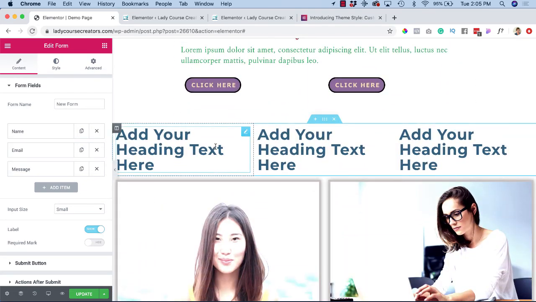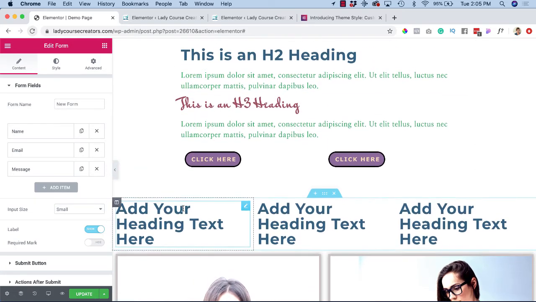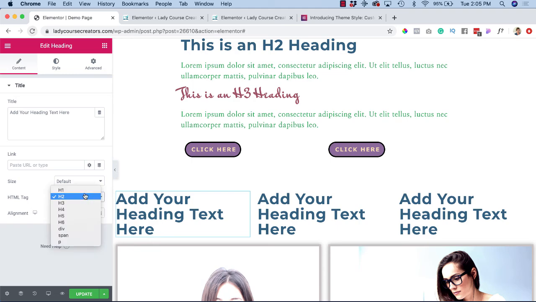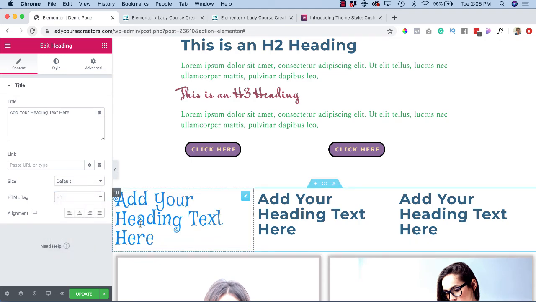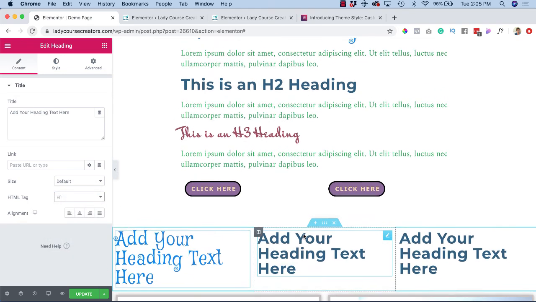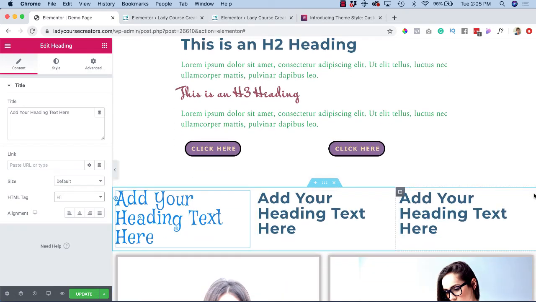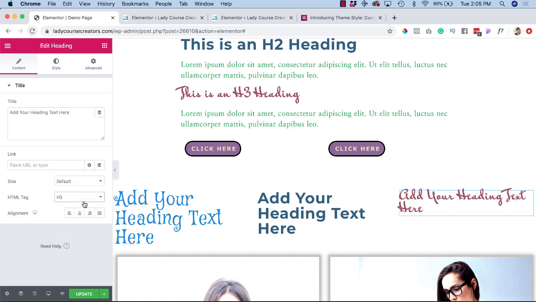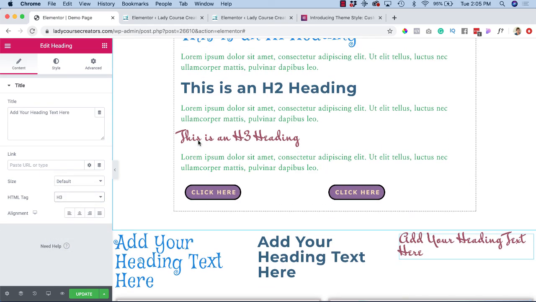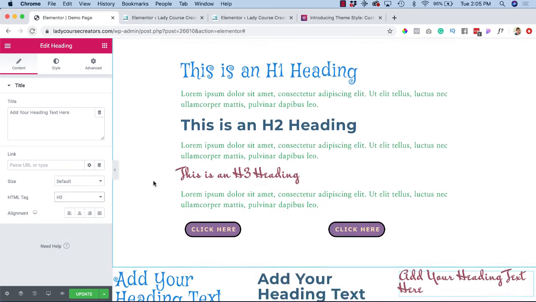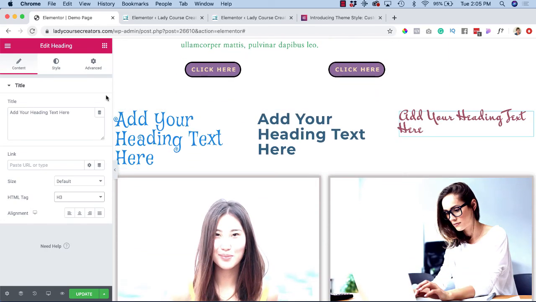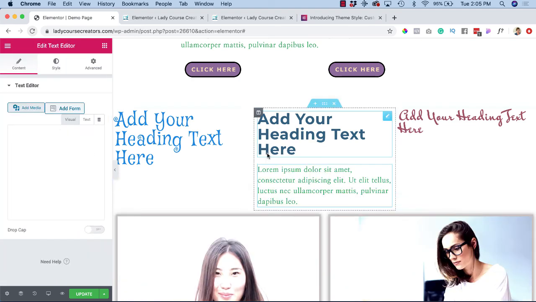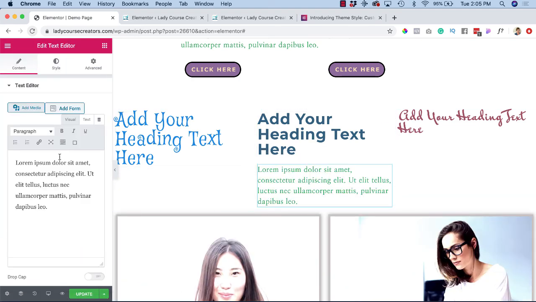This is obviously, from up here we can tell, an H2 heading. Suppose I change this to an H1. Boom, there you go. So easy, guys. This is so awesome. All right, now in this one, I'm going to change that one to an H3. Bada boom. Awesome. So you can imagine the time this is going to save you. All right, we forgot to add some text editor text. I'm just going to quickly add some here. Boom, it came in. Fine.